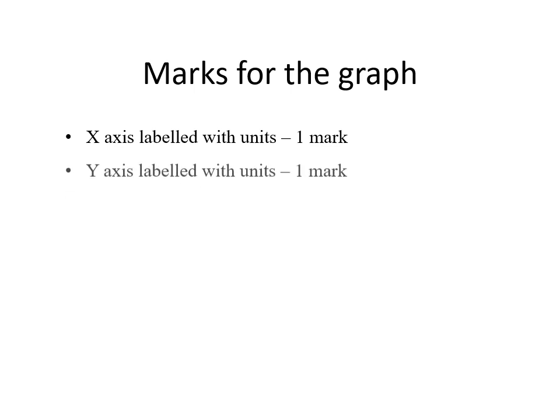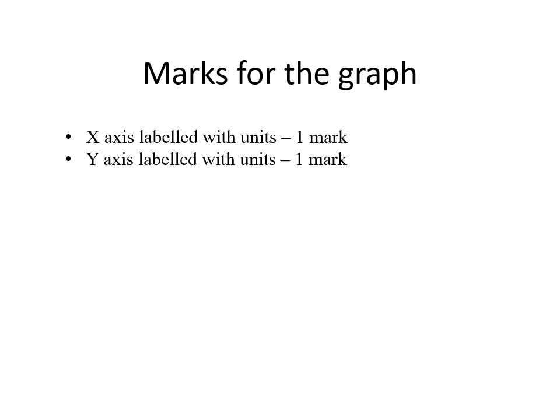So all of you have drawn the graph. Let's see how many marks you are going to get for your graphs. 1 mark is for having your x-axis labeled with units. So pressure along the x-axis and the unit. You can put any unit for pressure you want. On the table initially we used atm, which is atmosphere, but you can go for newton per meter square or pascal, it doesn't matter. And then your y-axis with units again. On the y-axis we had volume, and the unit is ideally meter cube. Can go for centimeter cube also, no problem.